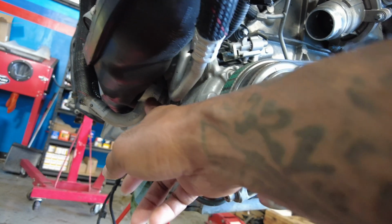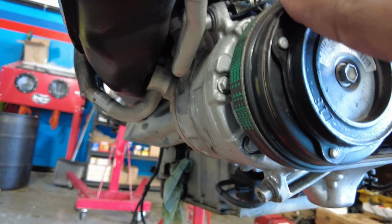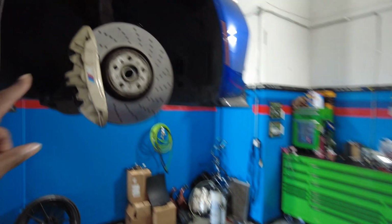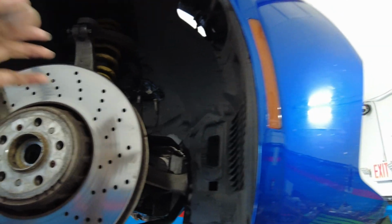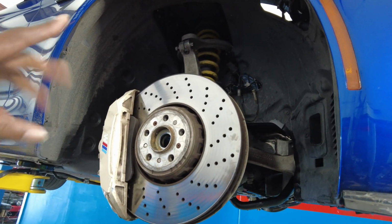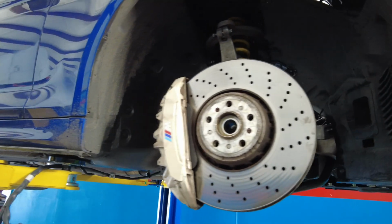So there's no way you're gonna get a tool in that space to get that line off of this compressor. So what we're gonna do is take this wheel well out here, snatch the tire off, and pull the line down so we'll have more room to do this line right here. Then we can cut that end off, recrimp it, and send it back up.